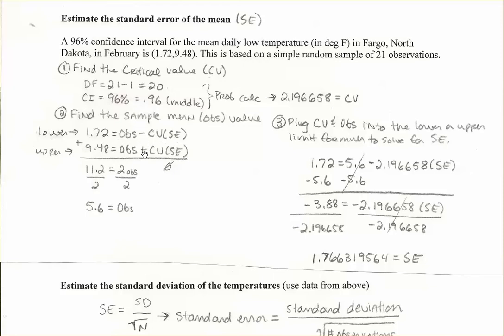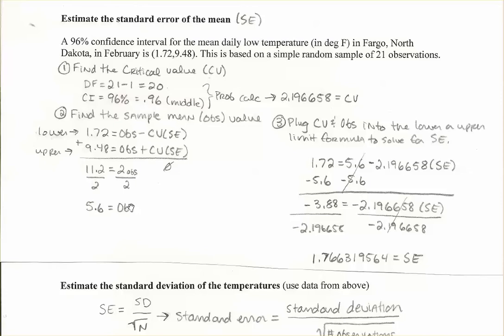Well, because this is a minus and plus, they cancel each other out. We just end up, and I know these are both 11.2. Well, sue me, I was trying to be easy for myself, but it won't always be 5.6 for the observed. But go ahead, add those two, get 11.2, then divide by 2 to cancel out that 2 to get your 5.6 is equal to your observed.